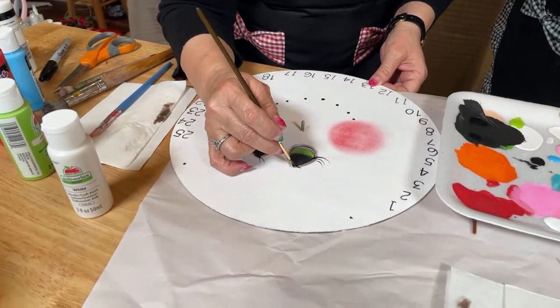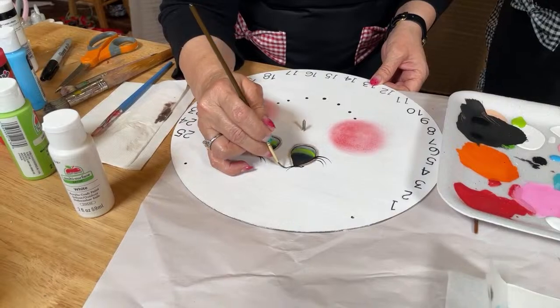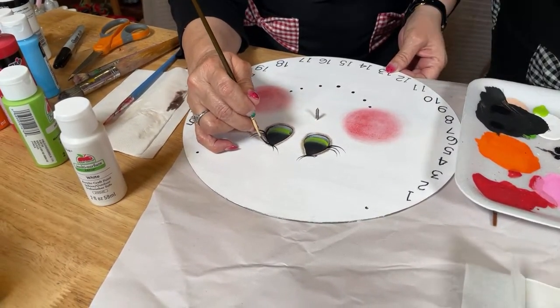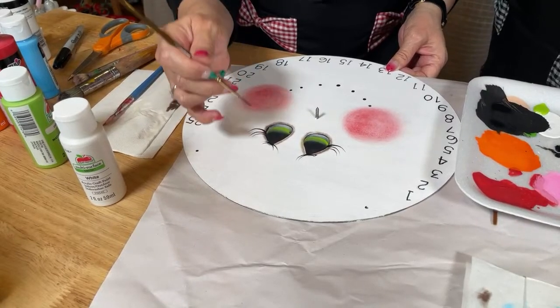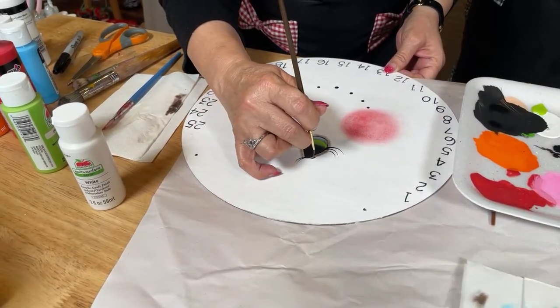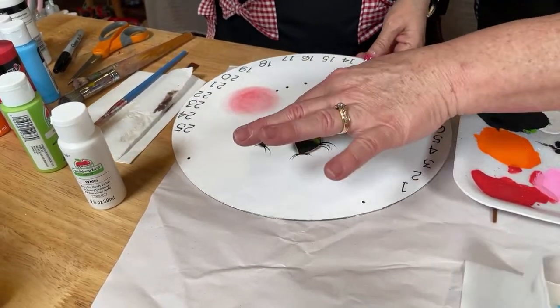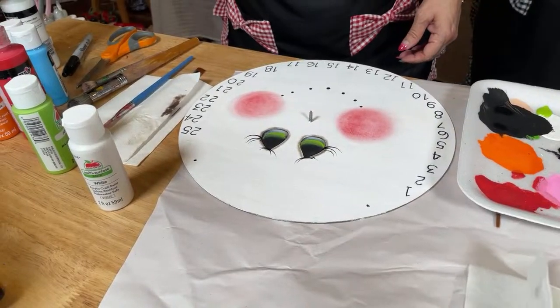Okay, and I'm going to do this. That's what I wanted you to teach me. See how you did that? I love it. I don't know what you mean by you. It's not that hard. Okay, you did a U and you got two eyelashes out of it. See the U? And there's one there and one there and a U. I'm going to try to do the U.